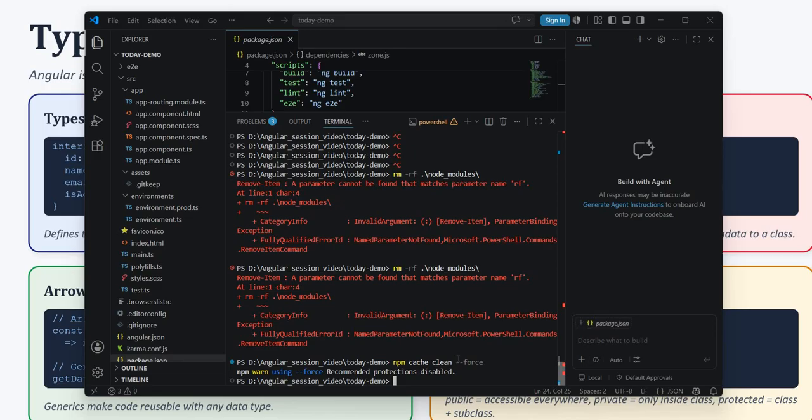Once it got removed, what we need to do next? We have to reinstall it by npm install. Then we have to use --legacy-peer-deps, as you saw last time.